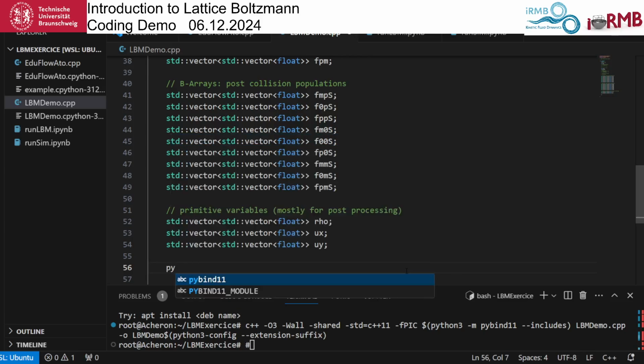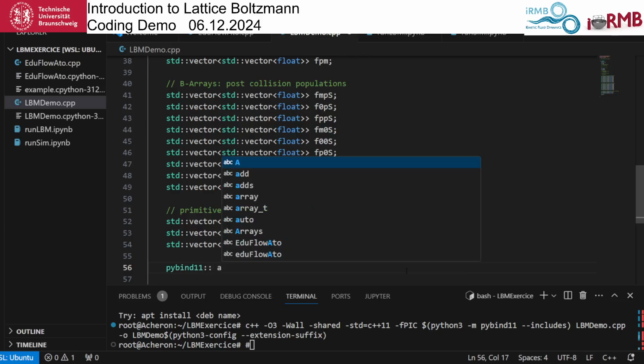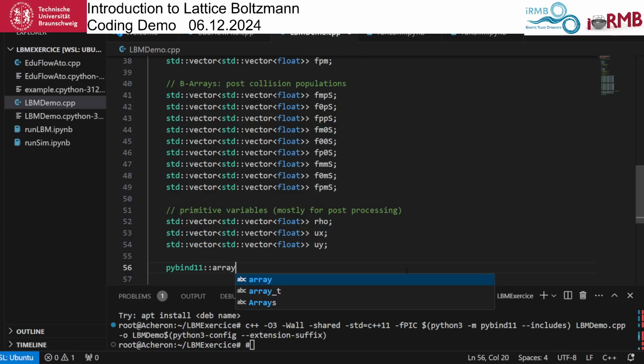using a pybind array. So this I will just type now. I hope not messing it up. To be honest, I don't prepare this. I just asked ChatGPT to get me a transfer of vectors in C++ for pybind, for Python. So this is what ChatGPT came up with. So I'm just repeating it here. Let's see whether we can understand it.